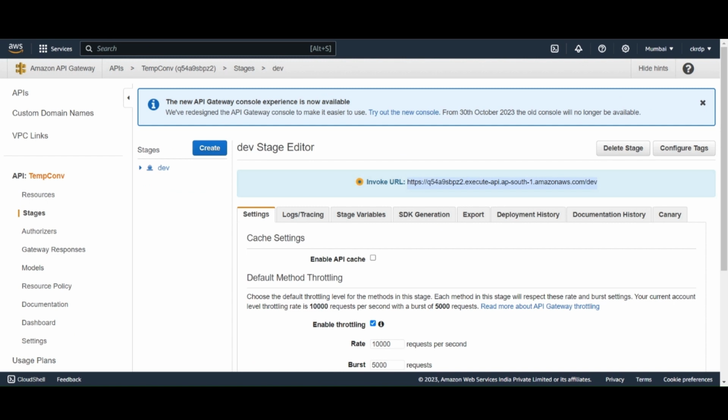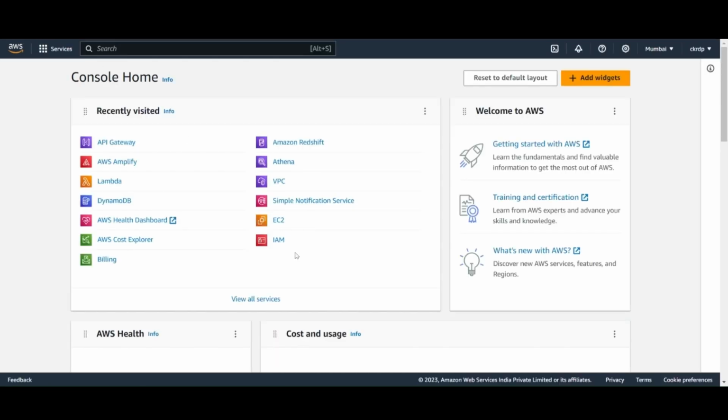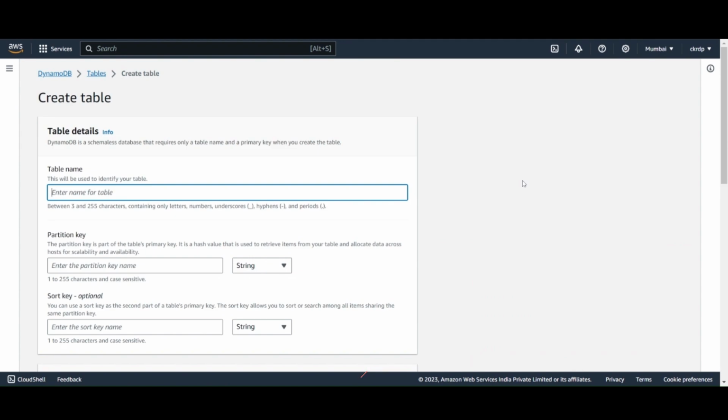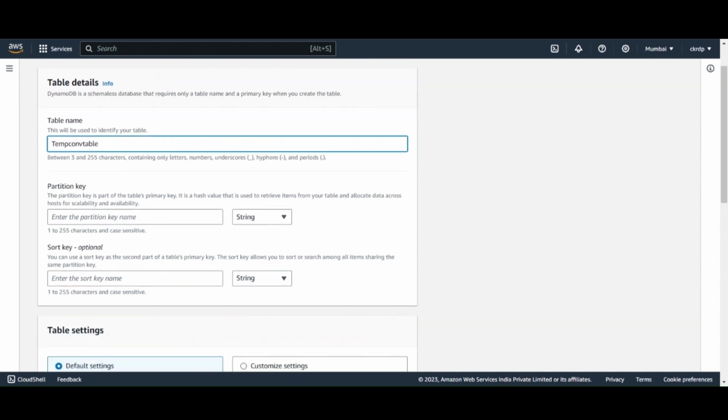The next step is to create a DynamoDB instance. Choose DynamoDB, click create table, name your table. Here mention the partition key.